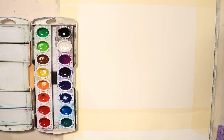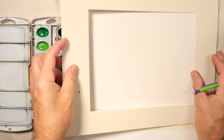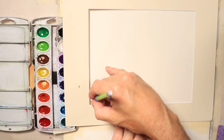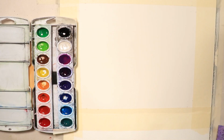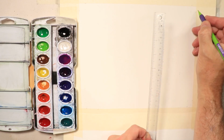But getting back to how we got this, so we just took our large mat, 11 by 14. I just put 4 pencil dots in each corner of the mat, just a tiny little mark in each corner of the mat on my paper. So I have 4 dots now on my paper that go around the paper, all 4 corners. And then all I did was simply take each of those dots and move it out a half an inch.